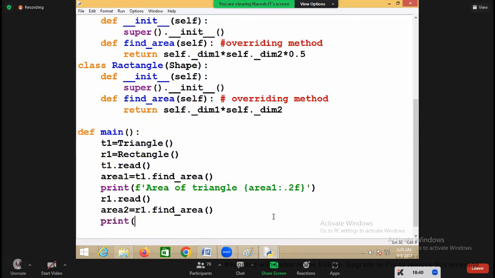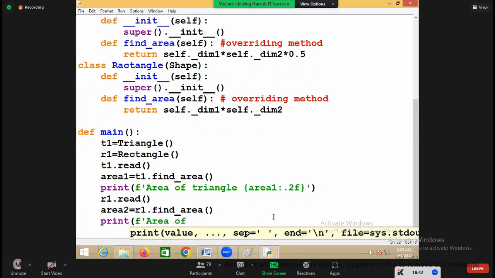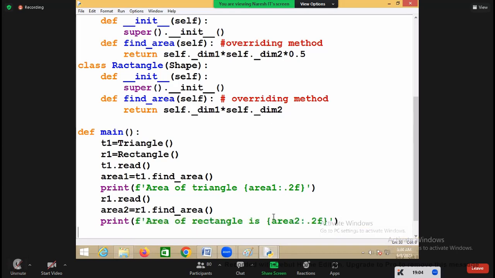So I'm trying to print the formatted area of a rectangle. I just display area2 with how many decimal places? 2 here.